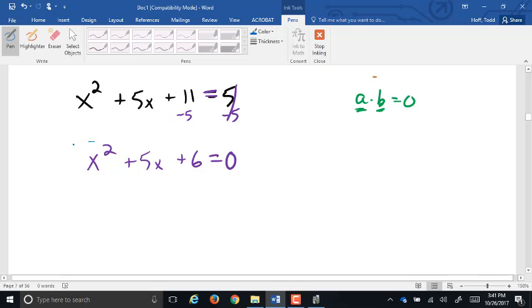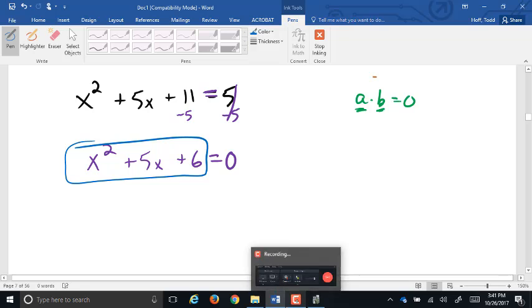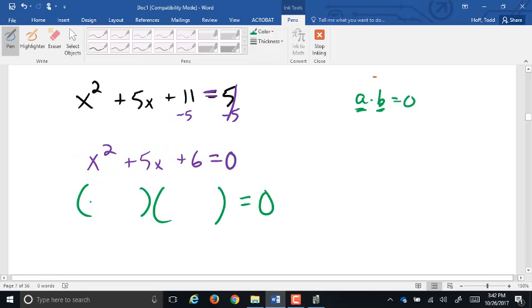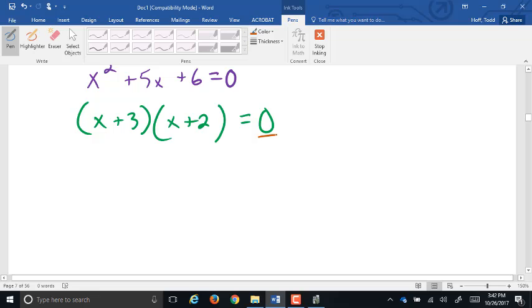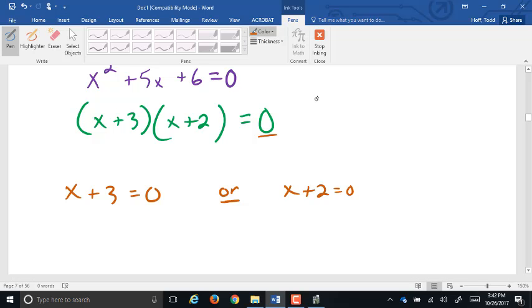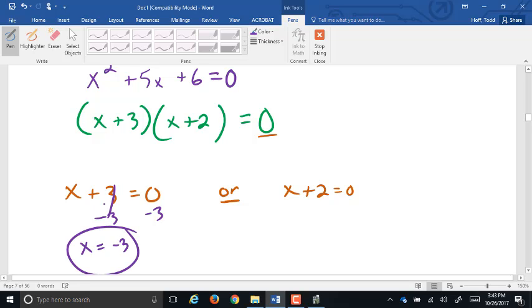Now the trick would be to see if this can be factored. I'm going to give you a minute in your notes, see if you can. What did we get when we tried to factor that? X plus 3 and x plus 2. Perfect. So what that's telling us, since those two multiply to make 0, either x plus 3 equals 0 or x plus 2 equals 0. And now we have two linear equations we can solve. Two regular equations, I should say. We don't know the term linear yet. Subtracting 3, either x is equal to negative 3, or over here you can subtract 2, x is equal to negative 2.